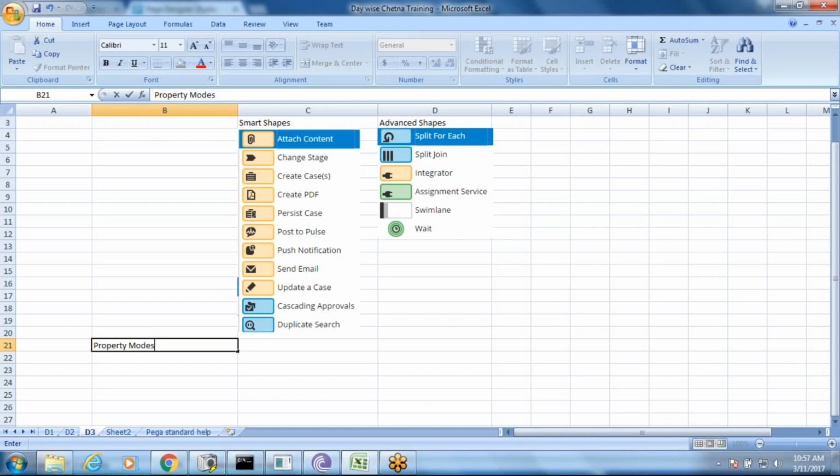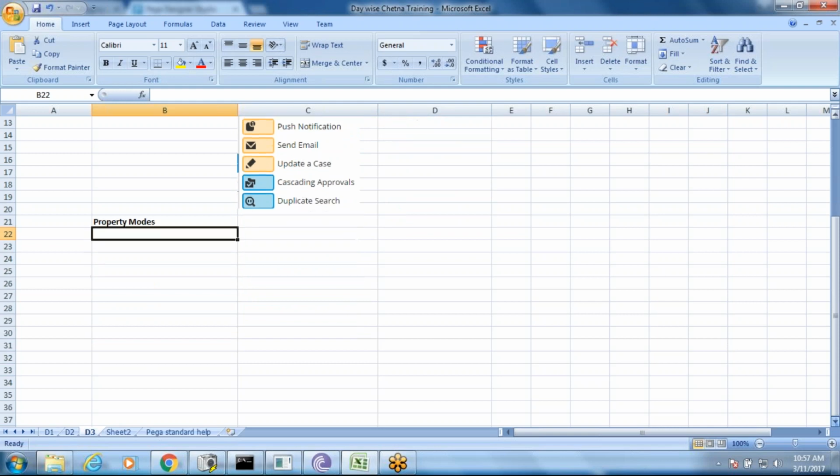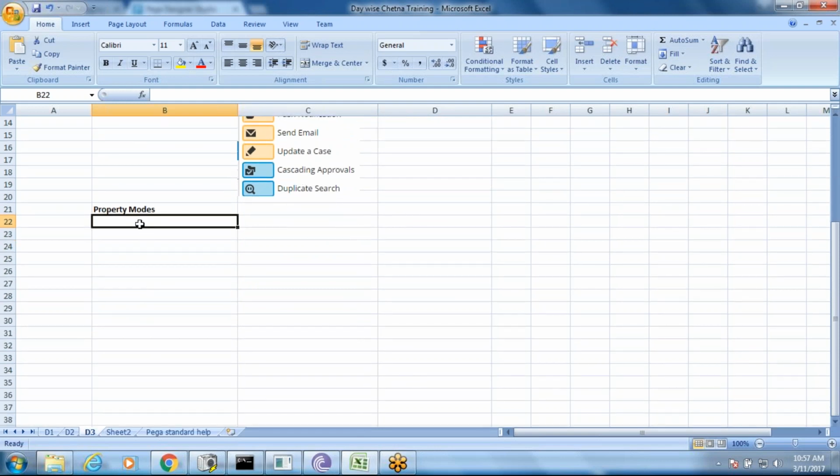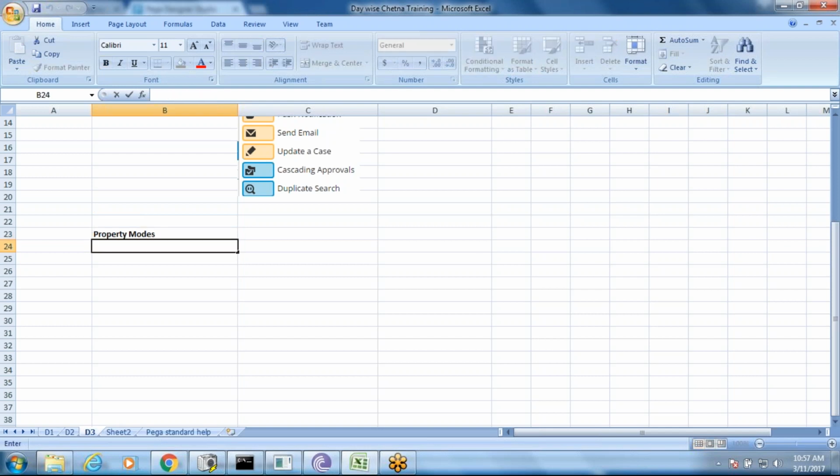Property modes, any idea? Have you heard this? Do you know value mode and page mode?